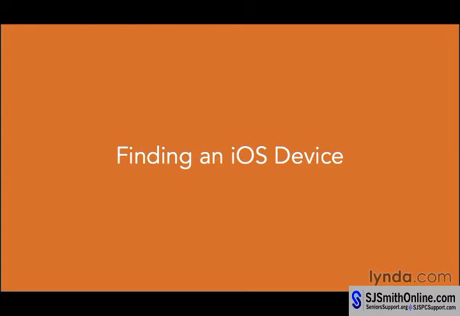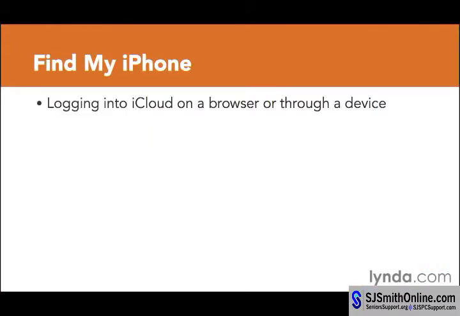When I set up a new device with my iCloud account, I am by default enabling the Apple service Find My Phone. Find My Phone utilizes location services to provide users with the ability to locate their devices and secure them in the event that the device becomes lost or stolen. Find My Phone is available by logging into iCloud. I can also access it from another device linked to the same iCloud account. Both avenues offer the same functionality.